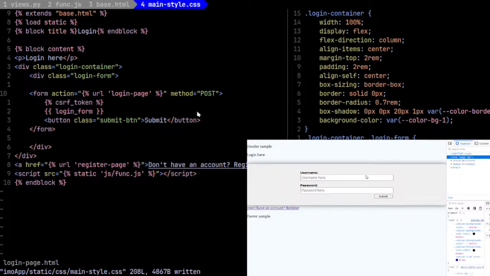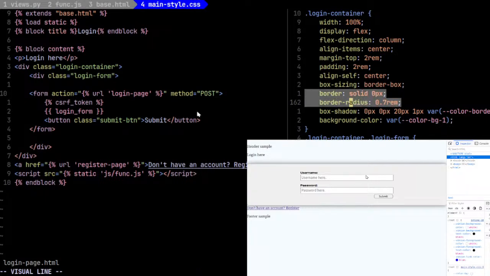Then let's make the width of the login container small. Let's make the border right here.